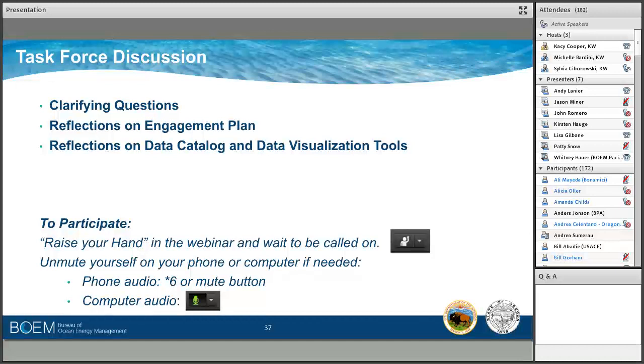We also got a couple of questions from task force members in the Q&A pod, so I'll read the first one out loud while people get their hands in the queue. The first is from Mark Healy asking, is there a way to catalog where our data gaps are, and can we provide a table of data needs for Oregon offshore wind at the end of this data gathering effort? I'll turn to Andy for that one. Yes, and thank you for the question, Mark. We will certainly provide a table of data needs, especially gaps, as we go through and identify the existing and available resources. And I would suggest that both we as a state and BOEM begin to create a list of those data gaps and a prioritization of them so that we can then use whatever resources are available to address them as quickly as possible.